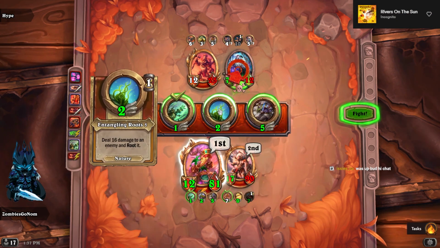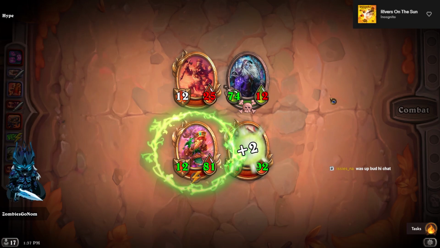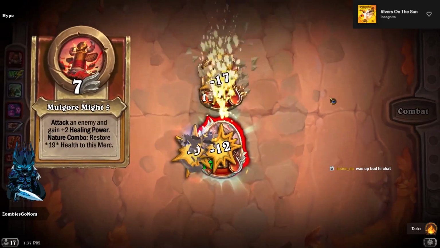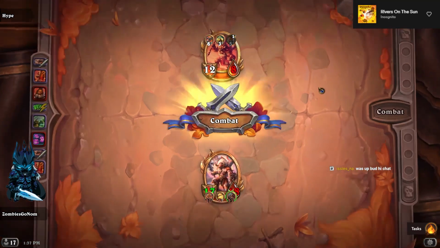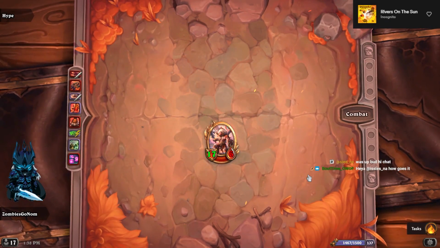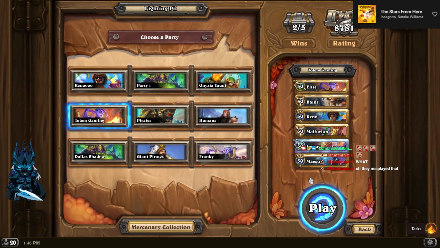This works out, right? Yeah, because we heal. Yeah, that's fine. And we have nature combo, too. Yeah, the nature combo saved us there, actually. That's cool. Job's done. Close game. Calculated. Yeah, they should have shot. I don't think they thought they could die there.